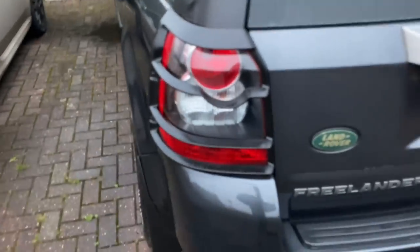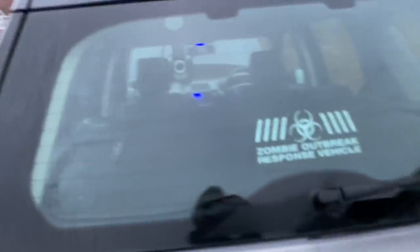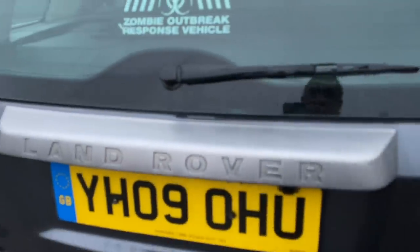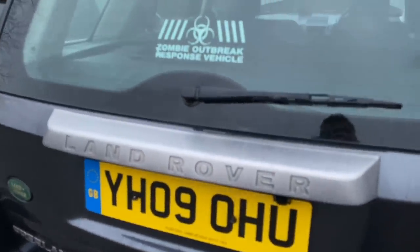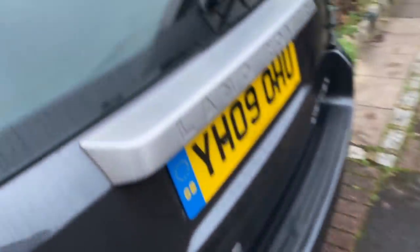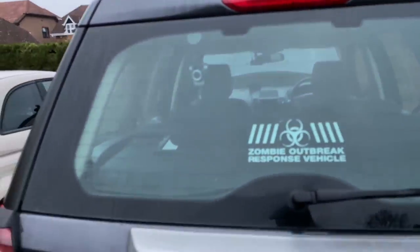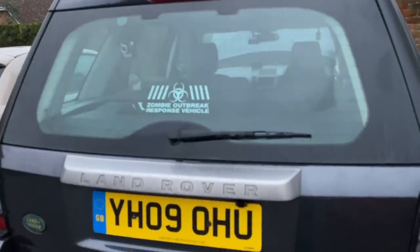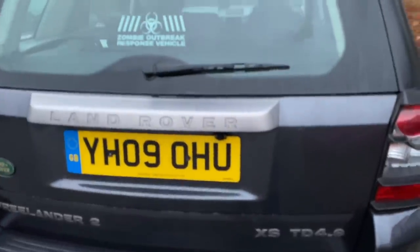We've got guards on the rear lights. I've got a rear dash cam wired into the number plate light, so when I turn on the side lights or headlights the dash cam enables as well. It's also set up on parking mode, so if somebody bangs the car it starts recording for a few minutes. That's a Nextbase 112 — really cheap, about 30 quid or even less. It just sits there recording out the back should anybody crash into the back of me.